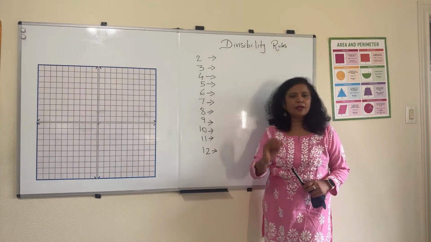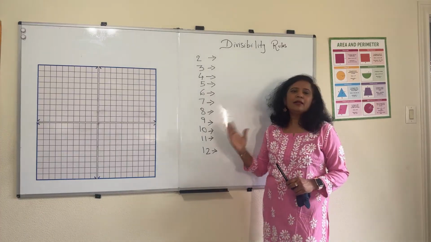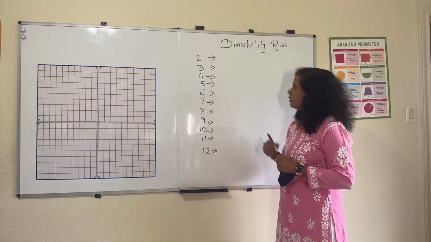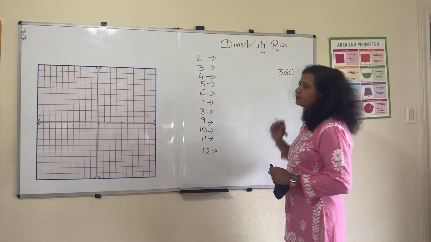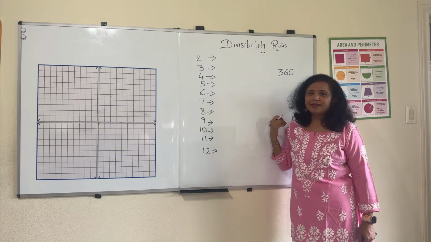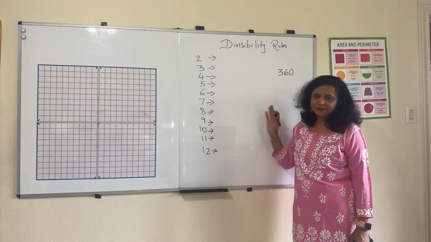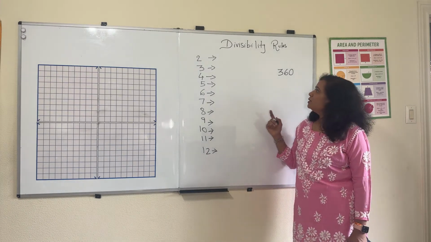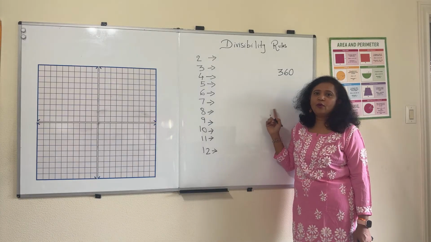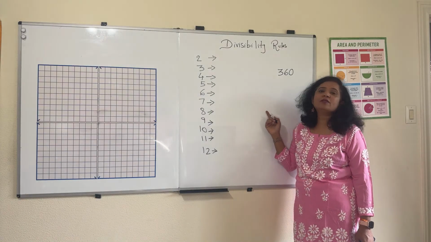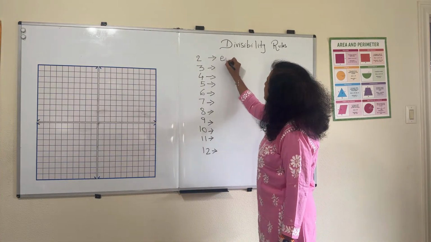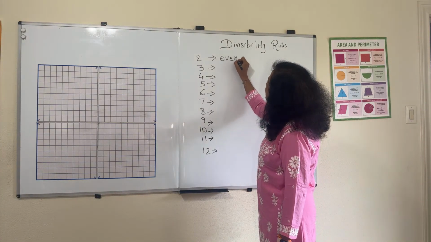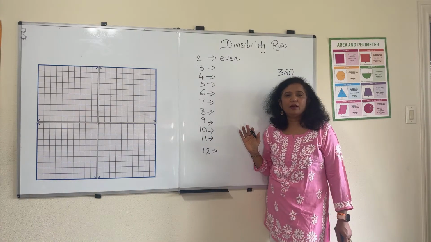First, today we are going to start with a smaller number and then we'll move forward with a bigger number. So let's take a smaller number, 360, because there is a good thing about the number 360. We'll talk about it later. So what is the rule for any number to be divisible by 2? The number has to be even. All even numbers are divisible by 2.